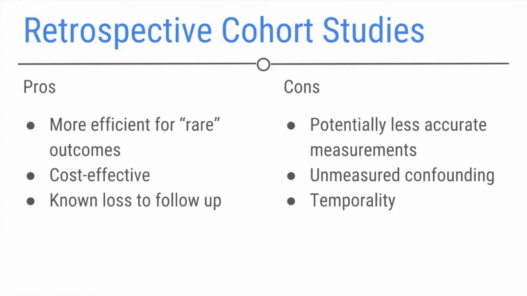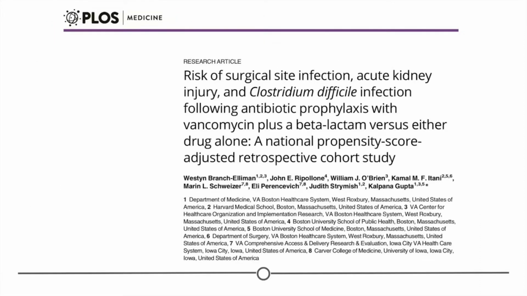Additionally, while researchers often try to control for temporality by ensuring that the patients experience the exposure prior to the outcome, this can be hard to know as convincingly as it is known in a prospective study, so introducing the issue of temporality. So let's look at an example of a retrospective study.